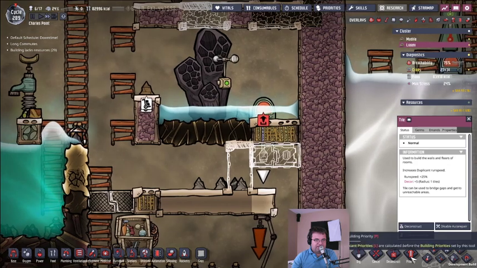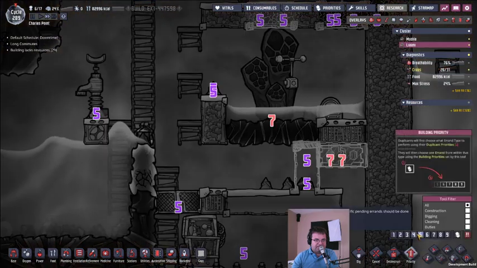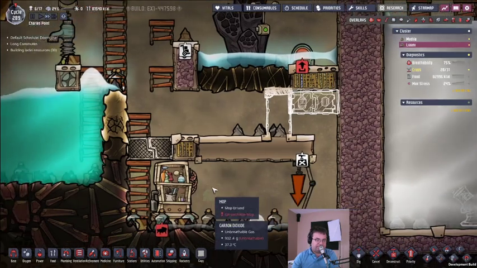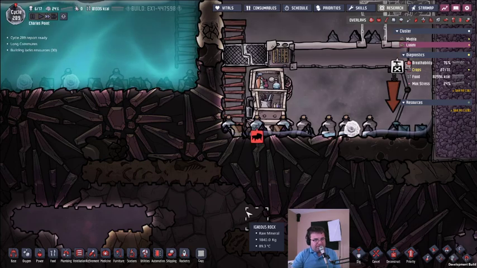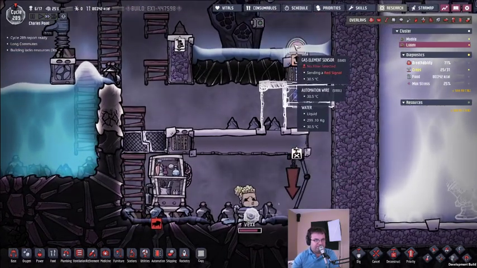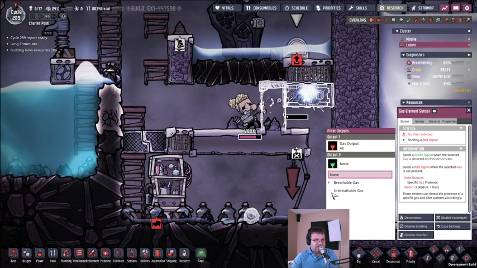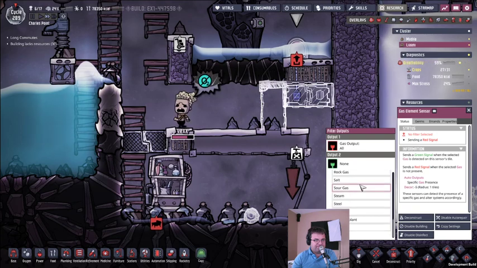Let's build this. Hang on. Priority 7 this. Priority 4 this. Then deconstruct this. We'll have to figure out the best way to get the oil out of here, but that's okay. So this is going to be unbreathable gas, which will be steam.